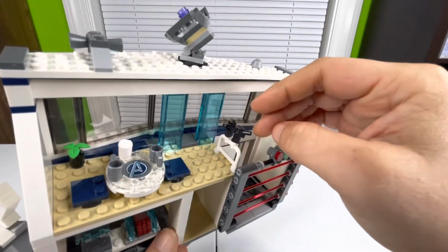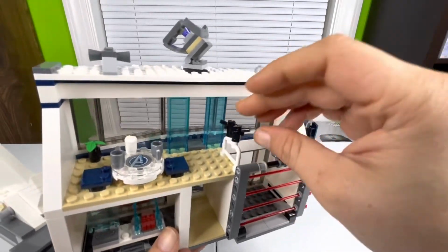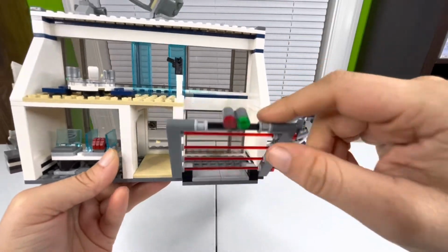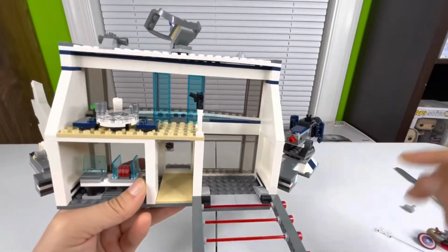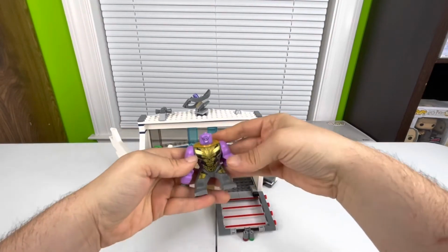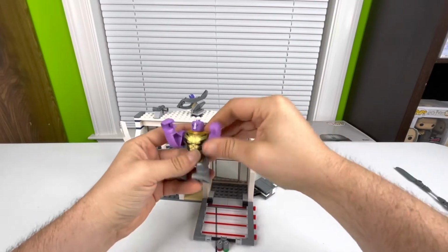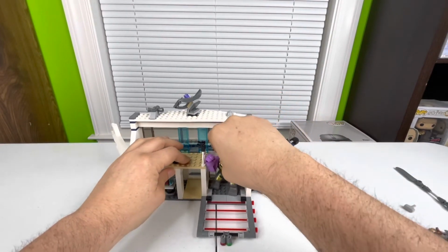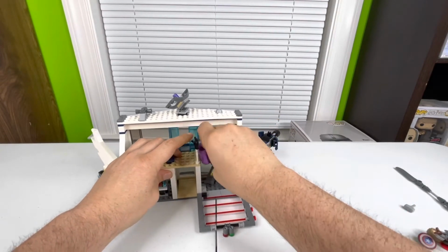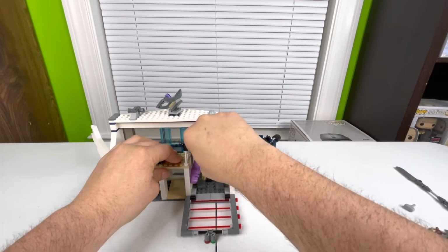You got a little weapons rack here that the guns kind of freely spin around so they never stay where you want them to be. Here's the cell that you can lower down, and it does have enough room to fit Thanos and the Chitauri in it. Can't remember if I gotta have his arms down or up to get him in. I think they gotta be up to get in. So now that I'm saying this, I can't get my Thanos figure to go in there, but he does fit. I just pulled him out of the thing. He does fit in there somehow or another.